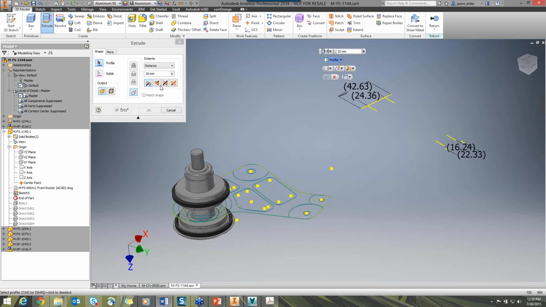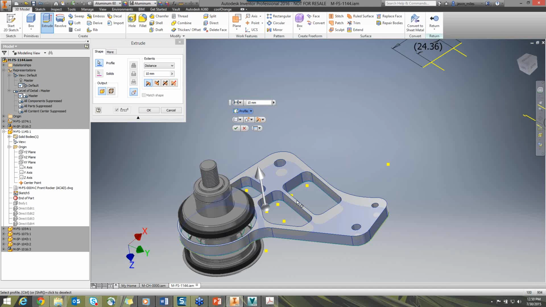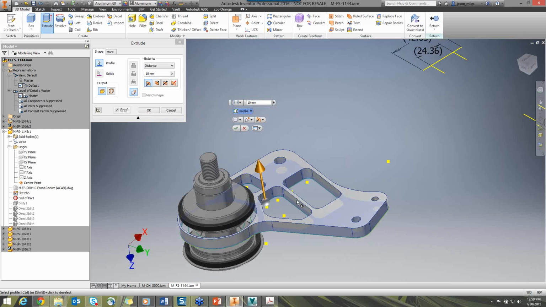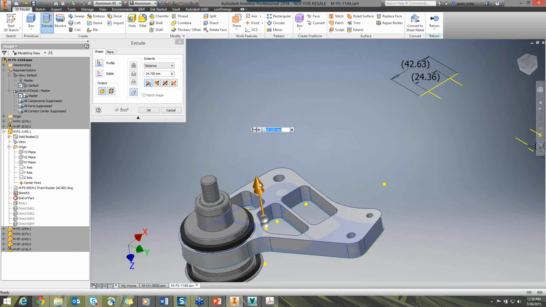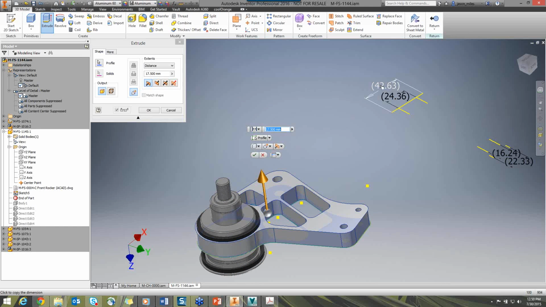So I'm going to grab, let's say, these closed loops here, like so. And I'm actually going to extrude this up, the overall height, where I'm going to reference one of these dimensions here.